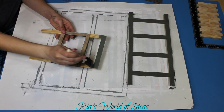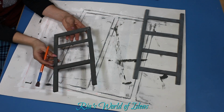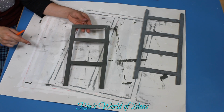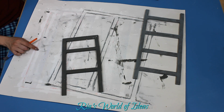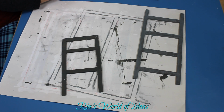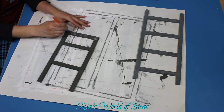And then once the dark gray was fully dried, or just a little bit dried actually, I'm going to go in with that light gray and that stiff paintbrush that I shared with you guys in the farmhouse ladder video. And I'm just going to go back and forth with that light gray and distress it until it's to my liking, just like I did with the little mini ladder.